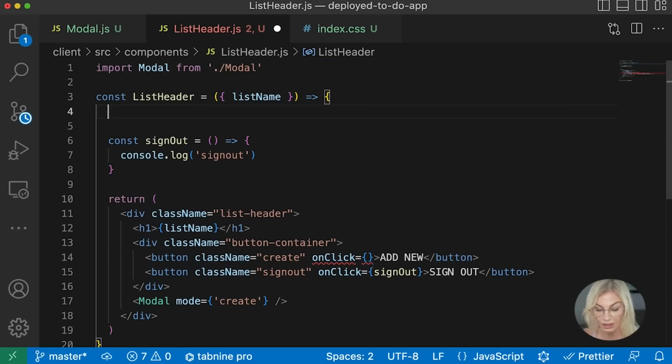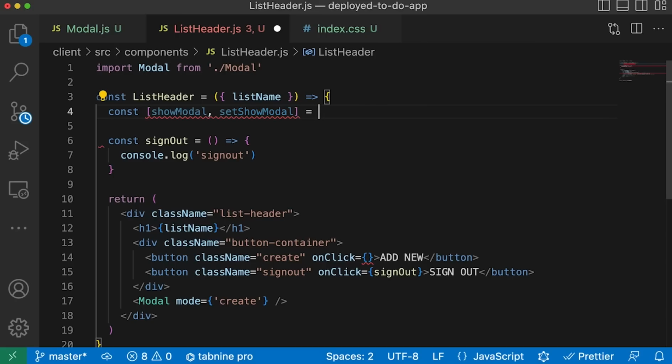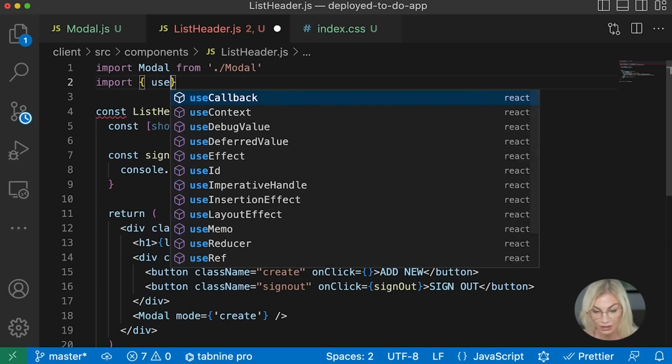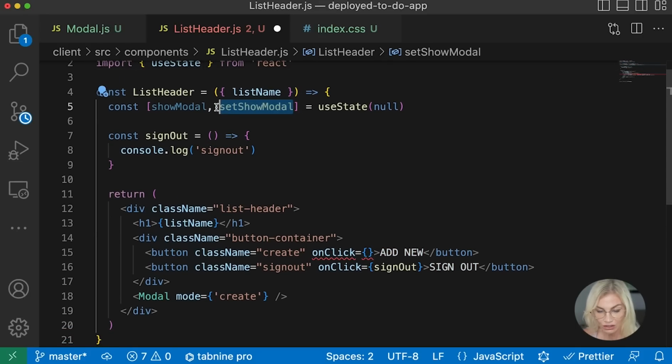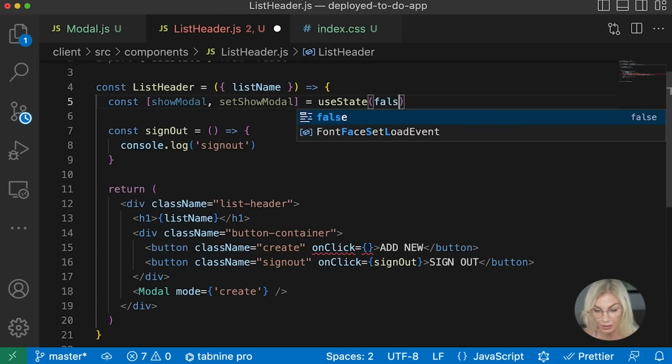So I'm going to essentially get my use state syntax. I'm going to put show modal and then set show modal here too. And use state for this is going to be null to start off with. So now let's go ahead and import use state from React. And now I can change this. In fact, show modal should probably be false, as we don't want to start off with the modal being seen.